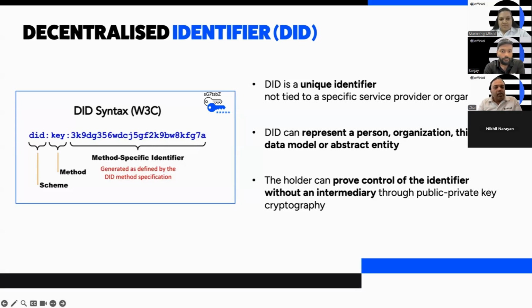Just like how if you type a URL in a browser, it resolves to a web page, similarly you can use a service to resolve a DID to something called a DID document. The document includes metadata to verify the interactions with the DID, right? How you resolve a DID to a DID document depends on the DID method. As you can see here, we are using did:key, the second part of the DID we are seeing on the screen. There are around 180 plus DID methods registered with the Decentralized Identity Foundation. So I'm showing you the did:key method.